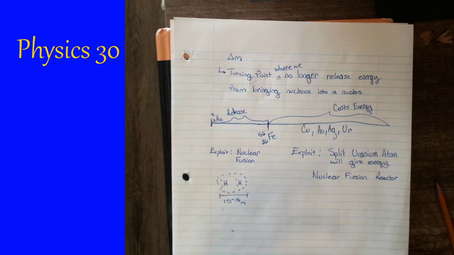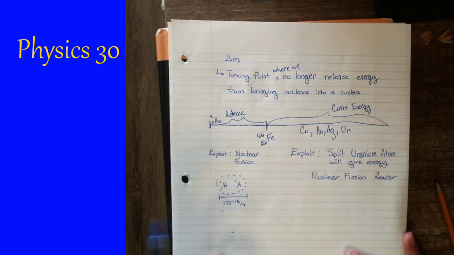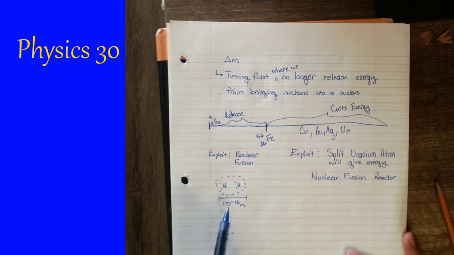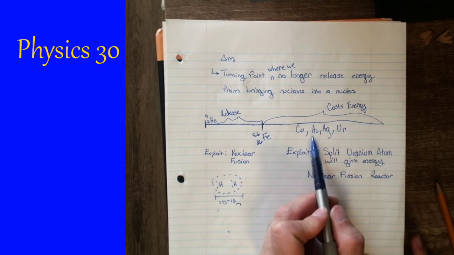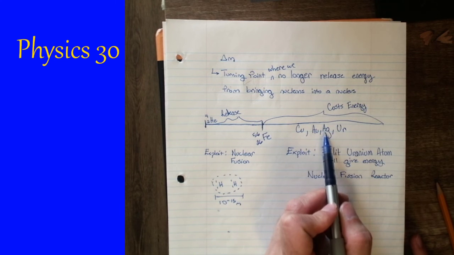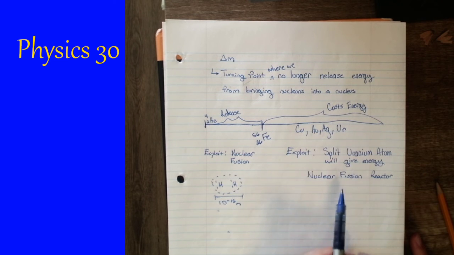So gravity for stars smushes these protons, these hydrogen atoms, so close together that their electric repulsion forces are just negligible compared to the strong nuclear force, which pulls them together and holds them together as a helium atom. And this is also the reasoning why these things don't seem to want to do that. It's the reason why you have to put in energy to make things like silver and gold.